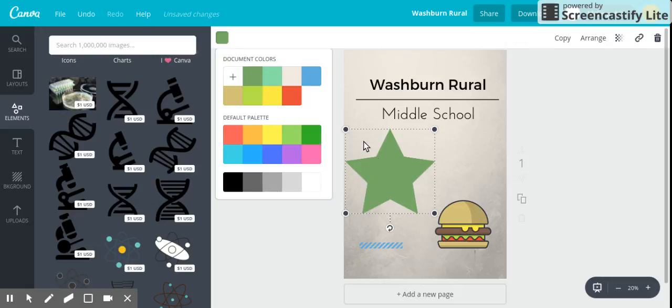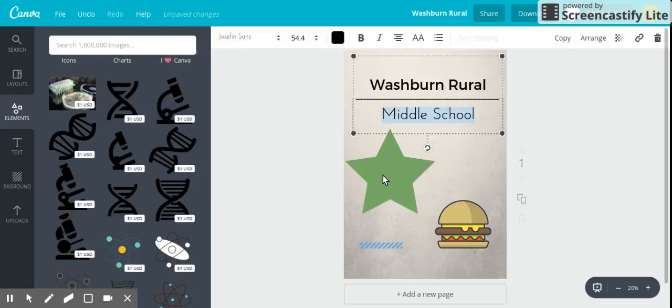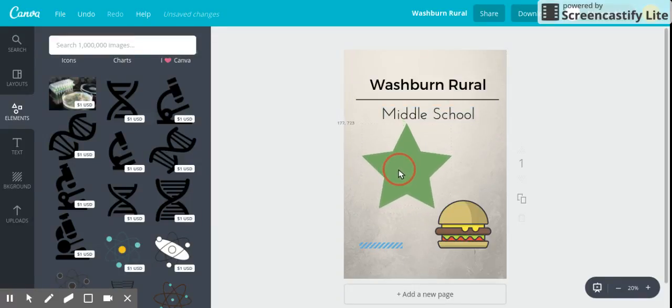The second thing I want to show you are what I like to call the design guides. When you're using an image, you can see these dotted lines popping up as I drag it around the screen. Often those are used to center or make the design look better based on what else is on the page. The line that's popping up right now is a centered line. You can see the one on top of the star is lining it up underneath Washburn Road Middle School. If I wanted to center it with the hamburger, you can see how that line pops up. So let's center it on the page.